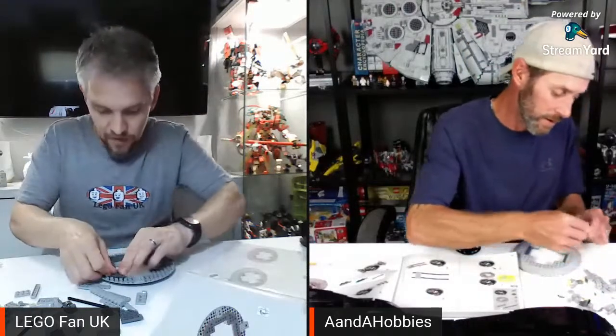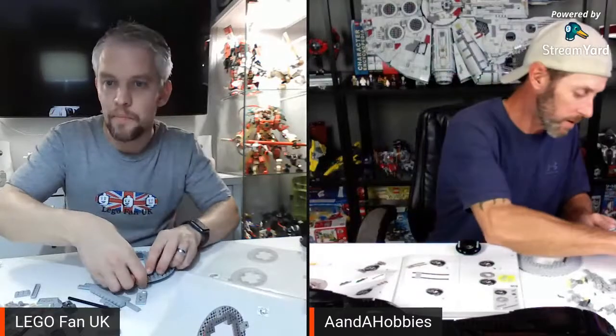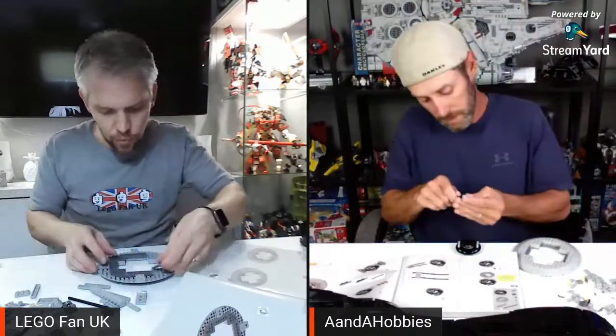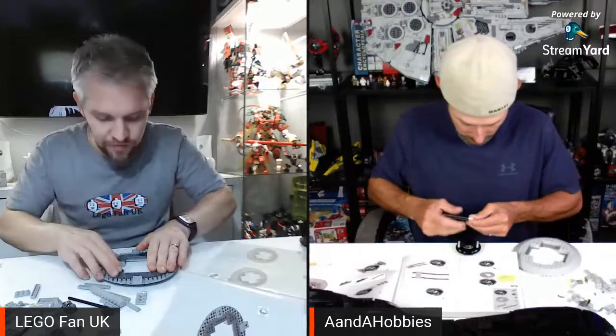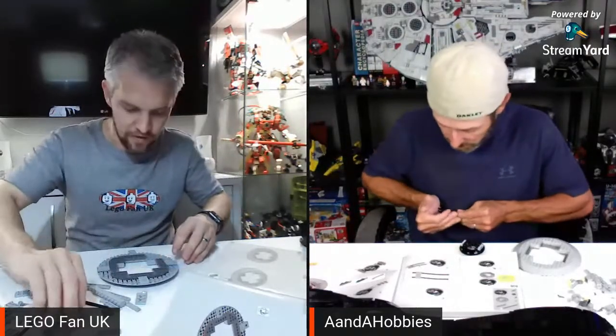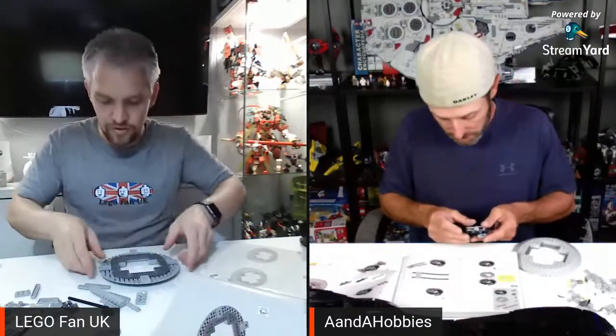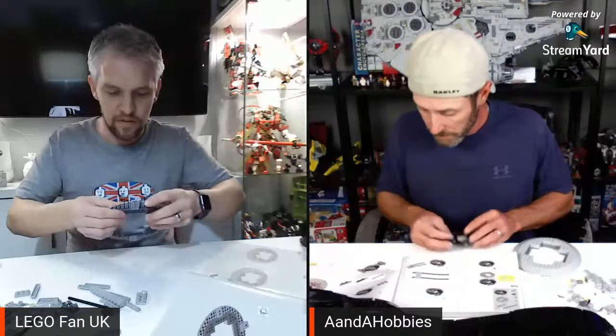Yeah, some are good. I mean, like the Milano that I built. There were the wings, or the little wing tips. They were the fiddly bits. They kept falling off. But I love that Milano. That's massive. Yeah, that is another nice mock. I want to do it in the Ravagers colour.